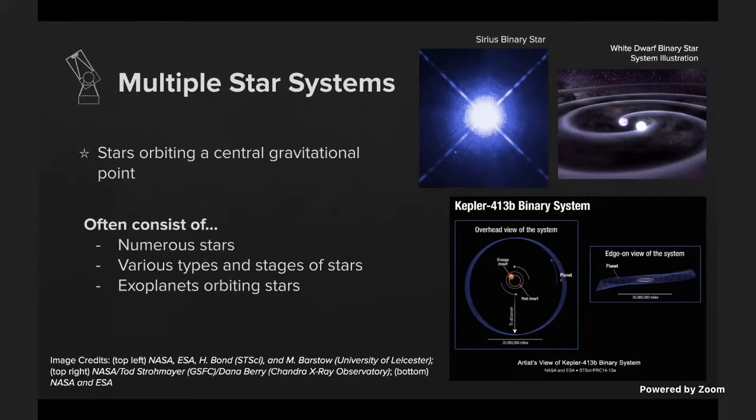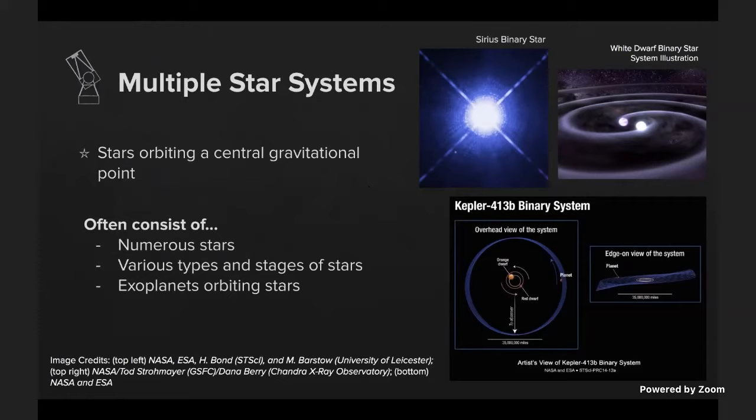The first white dwarf was actually discovered because it's in a binary system, a system with the brightest star in our night sky, Sirius, as is in the top left image. While Sirius A is a normal star, Sirius B is a white dwarf, the tiny star in the bottom left. The image on the top right, meanwhile, is a depiction of the binary star system of the two white dwarfs.